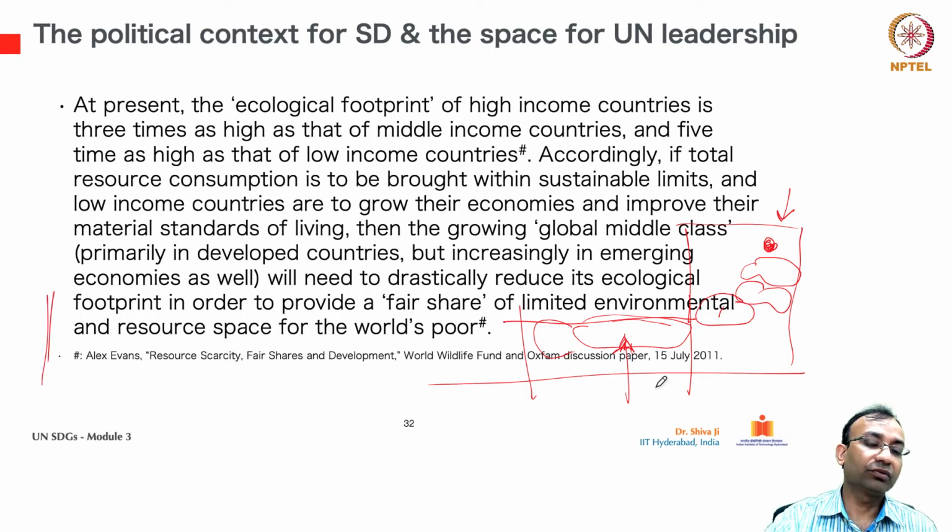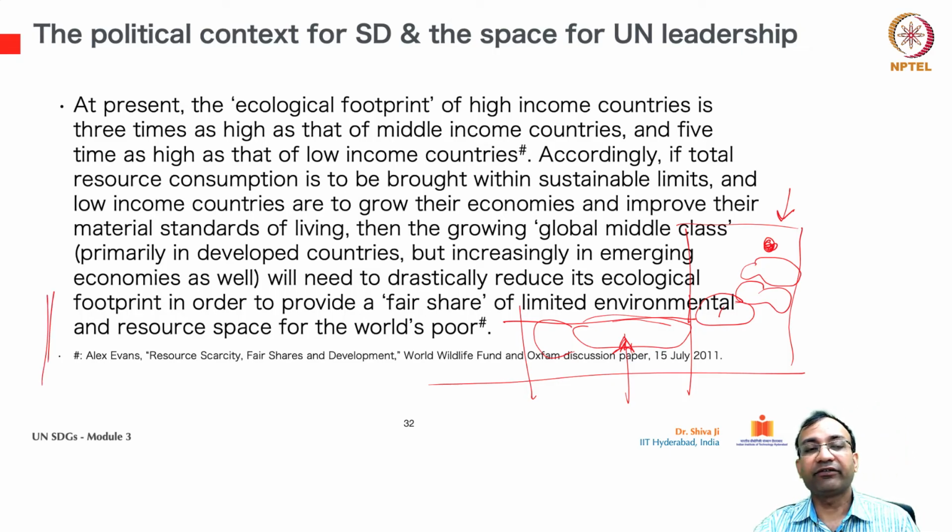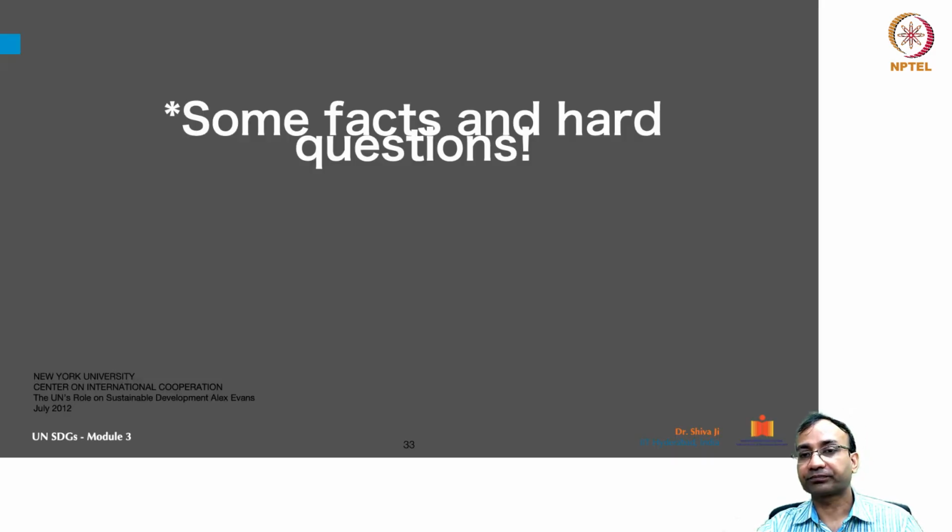So, the planet has a very finite set of resources which are definitely going to get exhausted if we continue consumption of those resources at the same pace. So of course it requires a collective effort. Then let's have a look at some facts and hard questions related to every SDG goal.